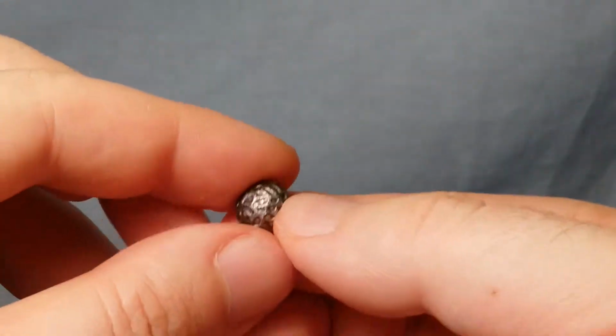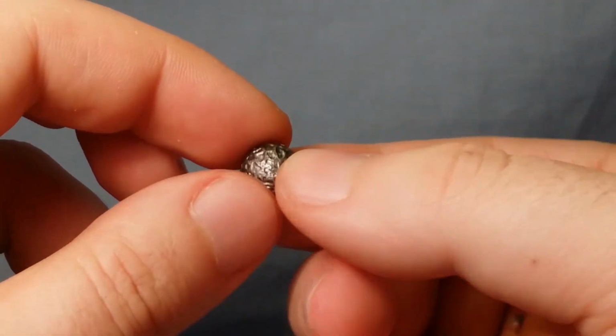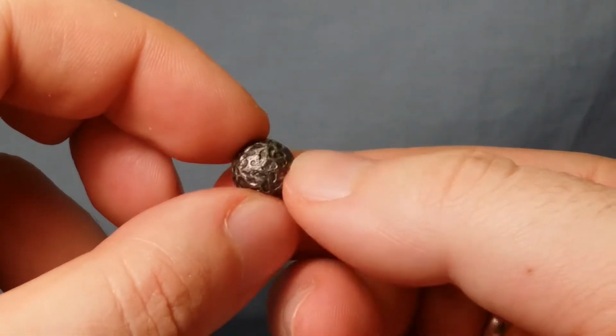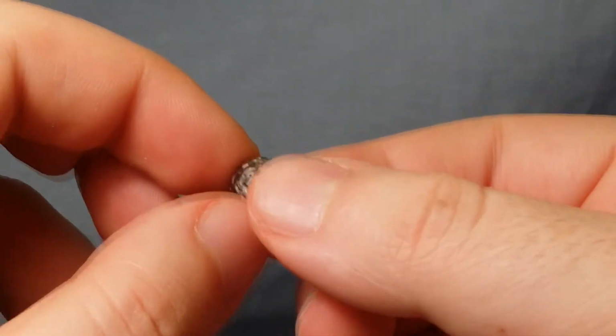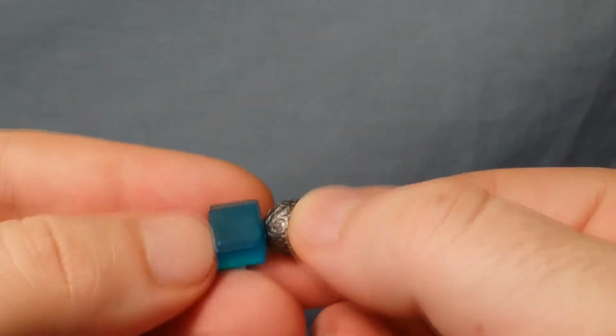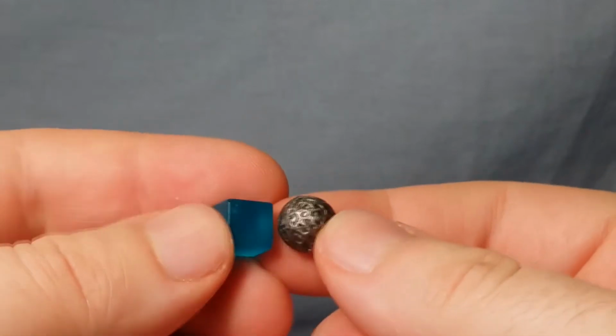We shall see. And then his last accessory is the orb. This thing is very, very cool. It's just a little sphere, but it's got this kind of meshy, kind of organic look to it. It's very, very cool. And I thought I'd show this because I don't think I've seen this in anyone else's review. Here it is next to the Tesseract. Because these are, spoiler alert, both Infinity Gems.